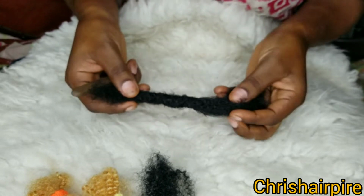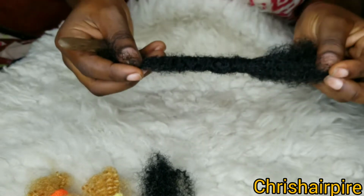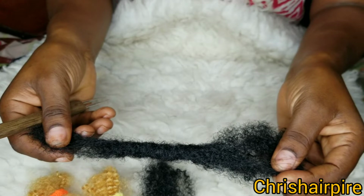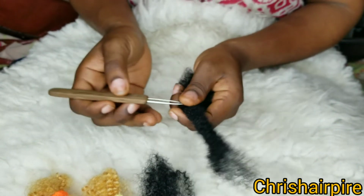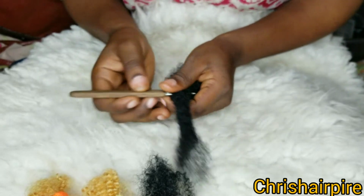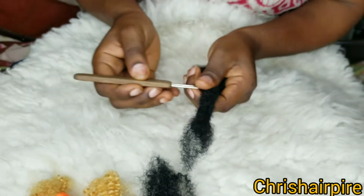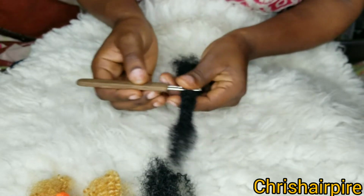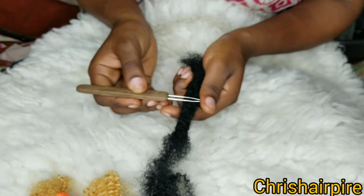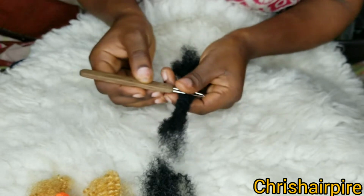And as you can see here, my thumb is doing a great job because it's my thumb pressing down the hair before, securing the hair from on top so that the pin can lock it very well, and also making sure it flips over.